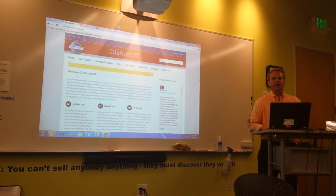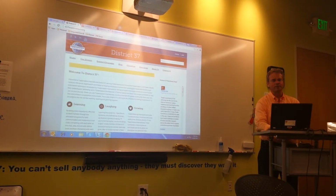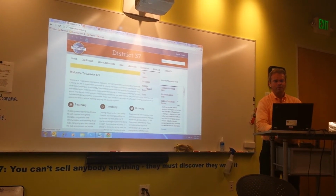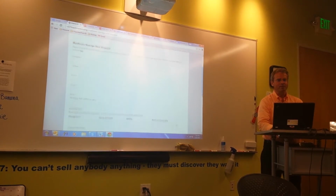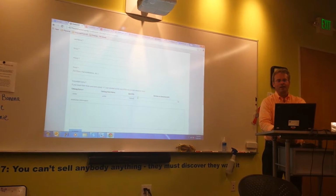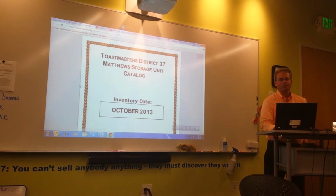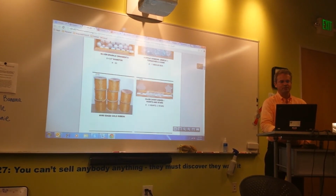In the process of working with the website, I learned how important it was to do research when we need to create a new functionality. For example, this morning I created a new form called Matthew's Storage Unit for our Sergeant at Arms for District 37. And so the entire form, when you put the first name, last name, email, phone number, event, and this is basically the catalog he provides. And you just create here what you want to add, and you can add more rows. You're creating an Excel spreadsheet on the fly, really. And the whole purpose was you open the catalog, which is here, and you look up what you need to organize the event. This is all District 37 supplies.